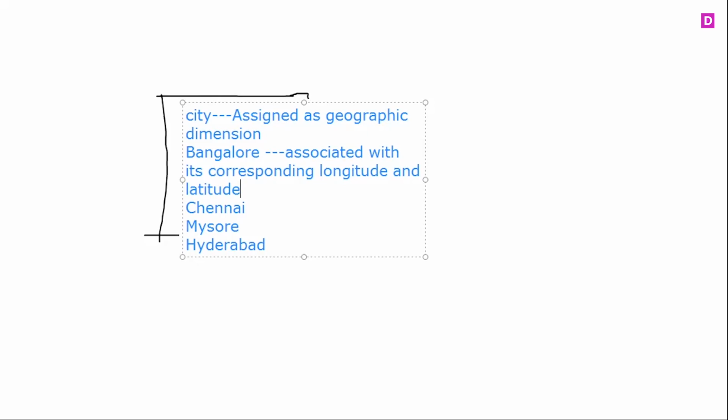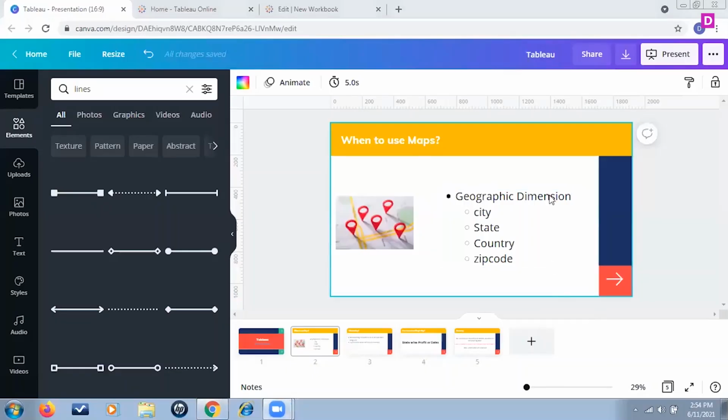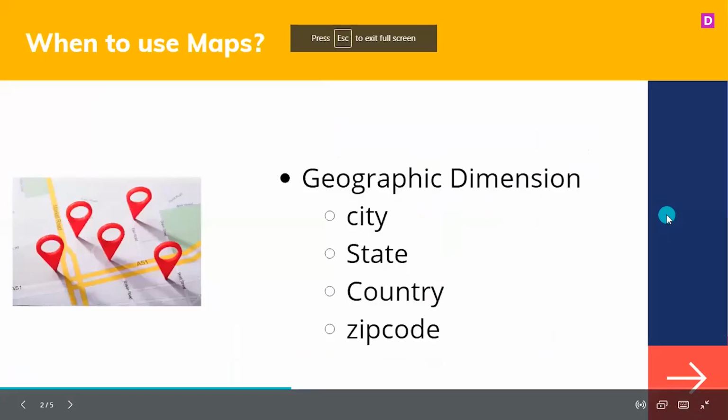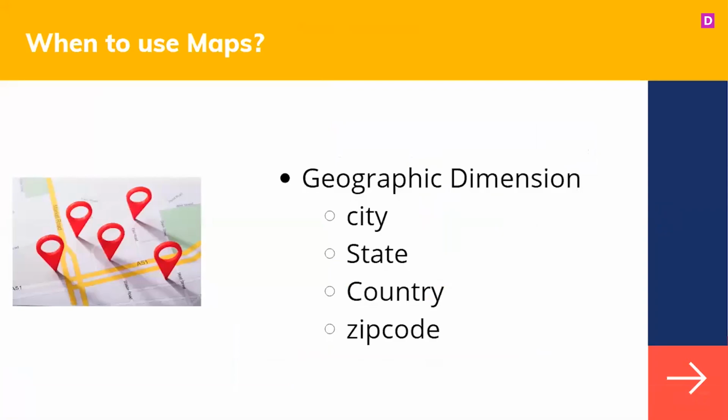So the first thing is that you have to have your data field converted to a geographic dimension, if it is not already one. If it is already a geographic dimension, there are absolutely no issues, and you can go ahead and do anything you want with it. If it is not, you do it manually. I showed you how we can do that.